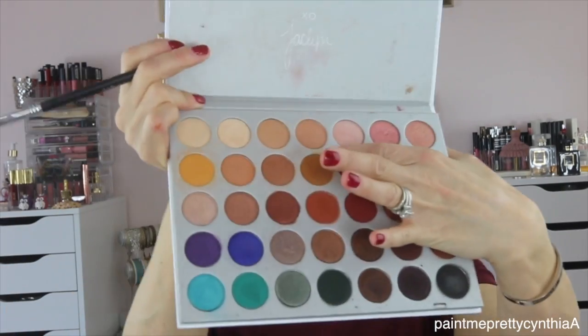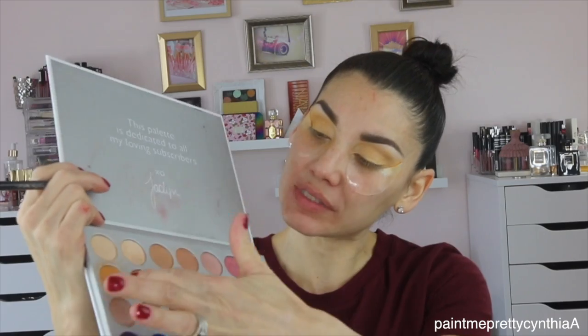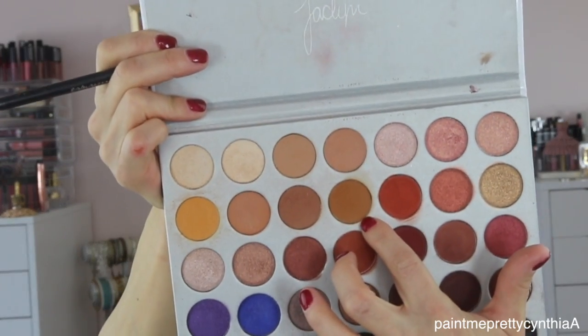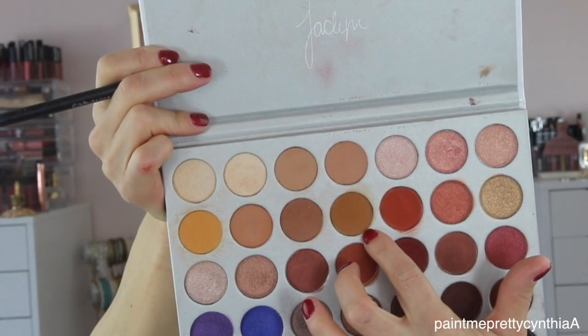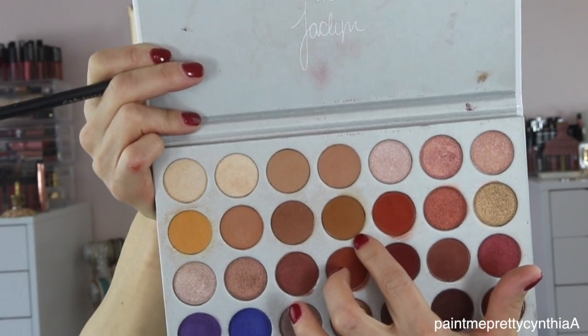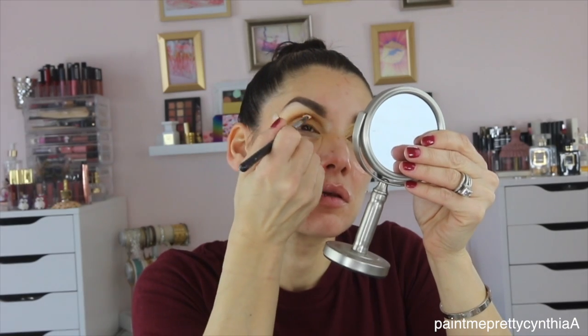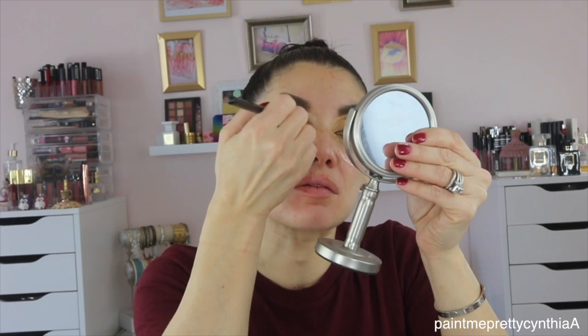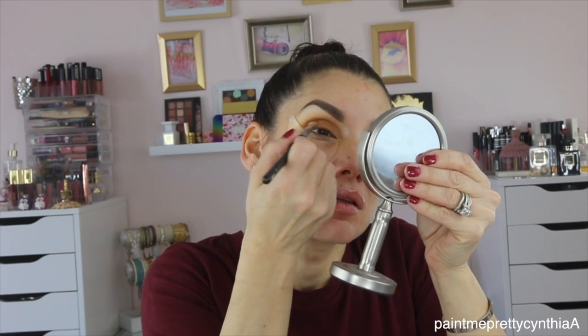Moving on, I'm going to use this. It looks like a mustard color. It's the second row down, fourth one in. Oh, it has names, but right now, looking at the back, I don't know which one it is. Hold on. Fourth one in. It's called Pookie? Huh? As you can see, I'm just doing windshield wipers and then tapping the rest of the product onto my lid, trying to pack it on and make it look a little bit more intensified.